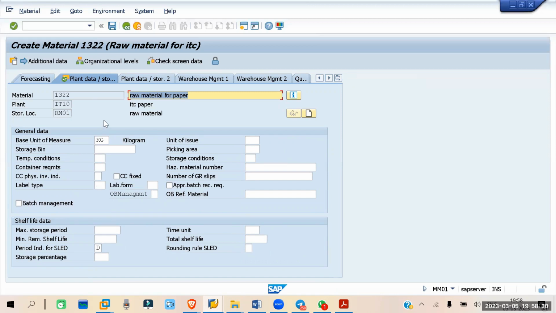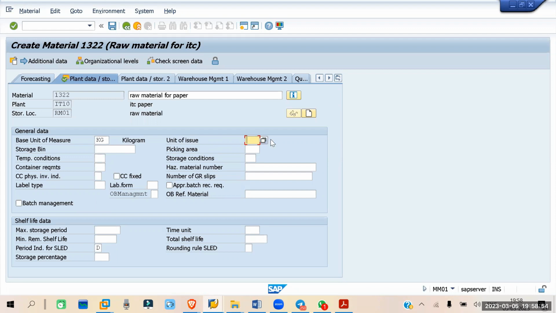They need to know in which storage bin the material needs to be stored, what is the storage temperature condition, what will be the label type, or how we need to do the goods issue. These kinds of things are relevant for the storage location, so that they can do their transactions accordingly.